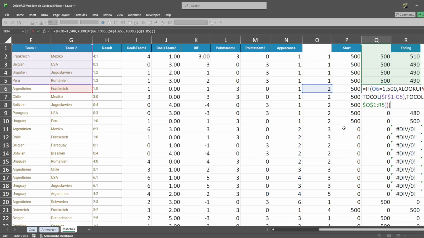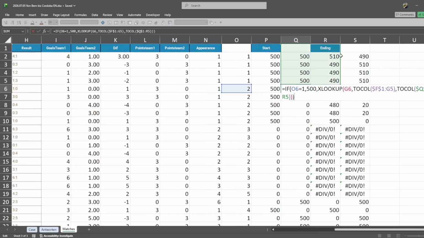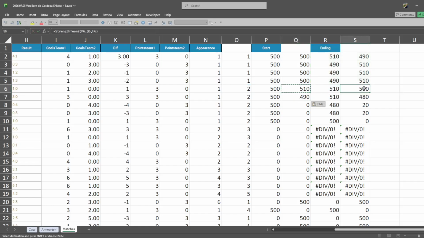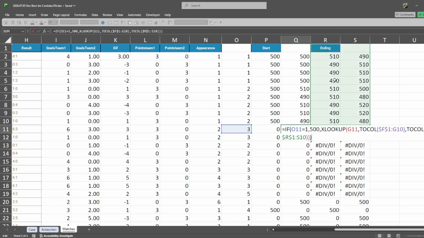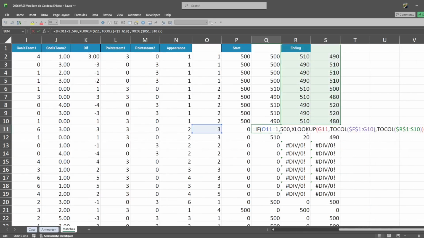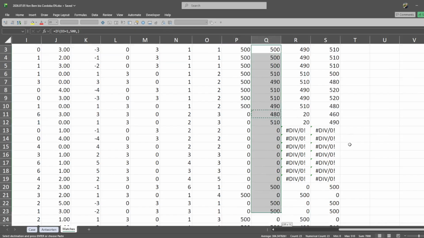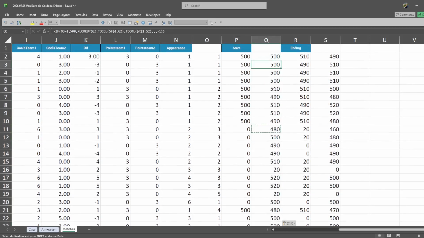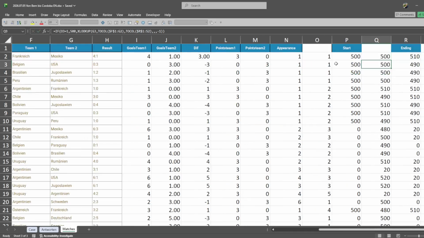Now I get 500, which is fine. But technically, this 510 is fine. But if I copy it further down, like for the next time France appears here, it gets 490 or, oh, it's Mexico. It gets the first value, not the next one. So what I want to do is I want to search from the bottom, right? So bottom to, you know what I mean. I'm sorry. Like that. I can just now switch that up.